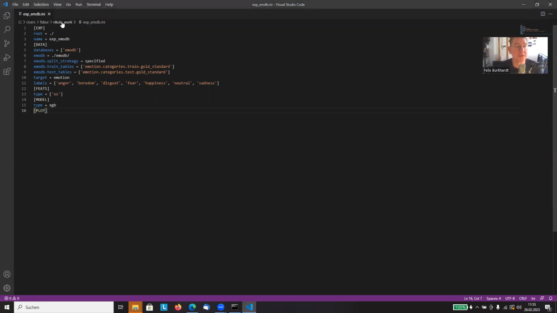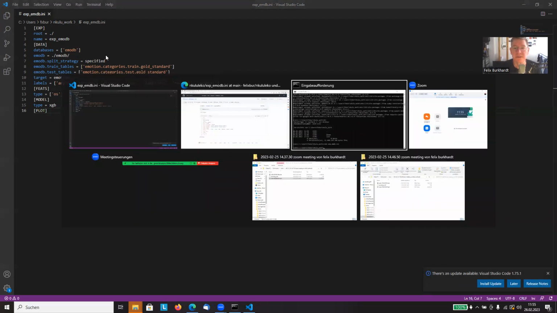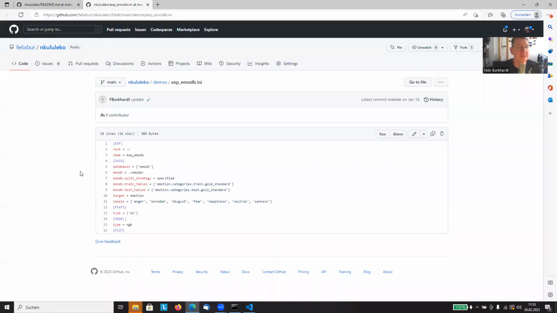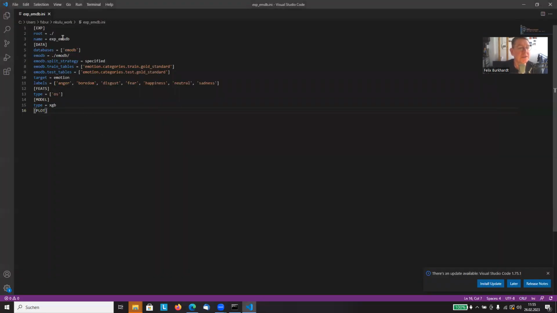So this is actually Visual Studio Code. That's a really great editor for us. Also, in case later you would like to program something, that's really helpful. You see, it has syntax highlighting and everything. And as you see, I might explain. You can already see here how nkululeko is working without programming. You have to define everything in this text file, because you don't need to program, but you somehow need to tell nkululeko what you want it to do.